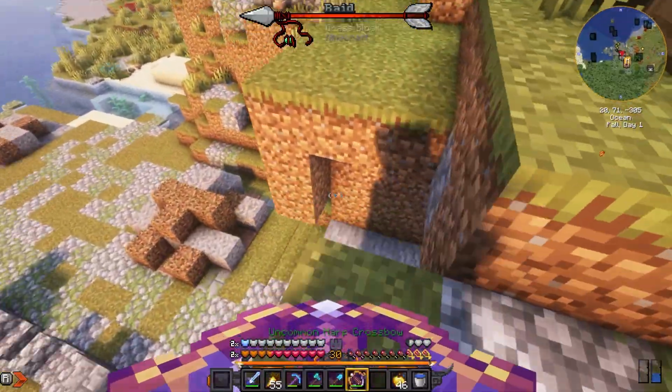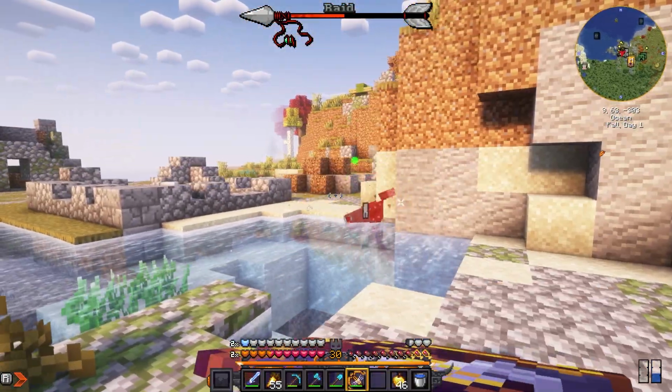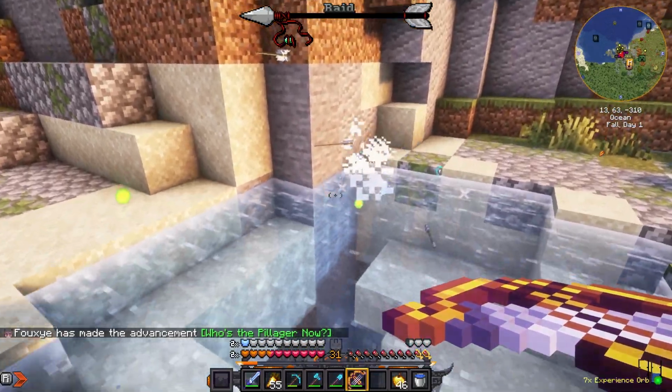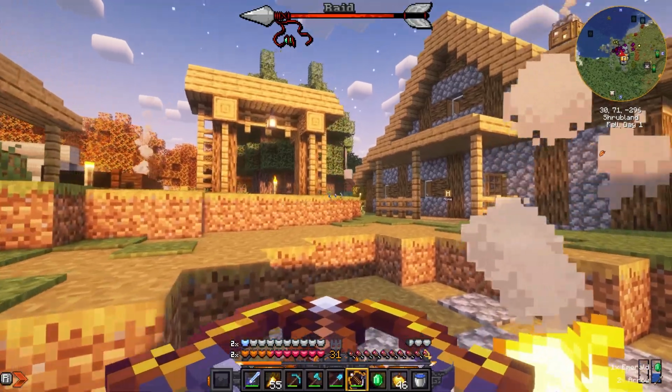Right now there's a raid going on, so let me go ahead and kill these guys. Shouldn't be too hard. Here we go. And last one. Boom. All right, let's beat this wave. Come here. There's like no villagers here, so where are you guys going?